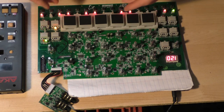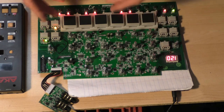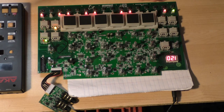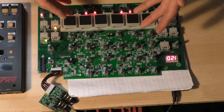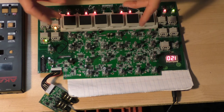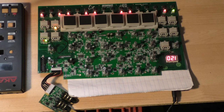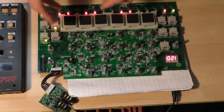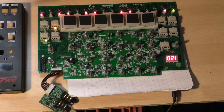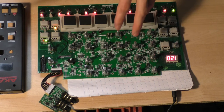If you're interested in hacking or fixing your AKAI Rhythm Wolf, take a look in the section below. There will be a link to a forum thread where the schematics are posted, and hopefully other people are working on modding theirs. And the next thing I'm going to do is have a B video shot after I've made modifications. I'm going to do a series of different B videos, I think, with different types of modifications.